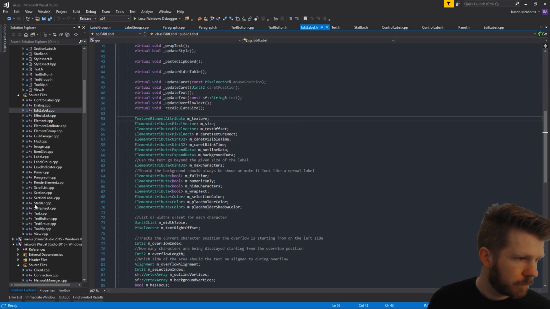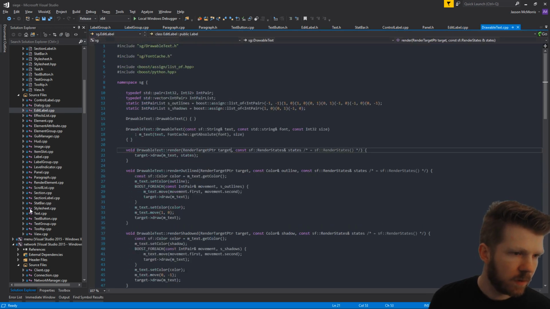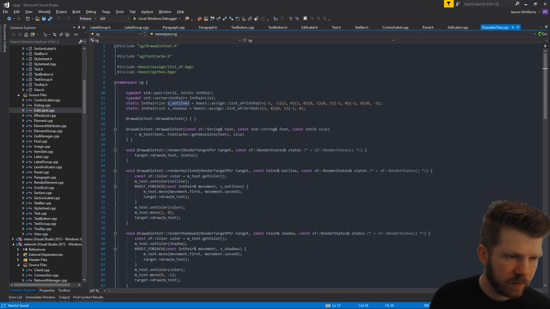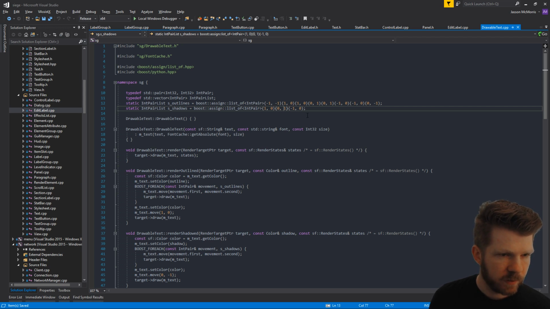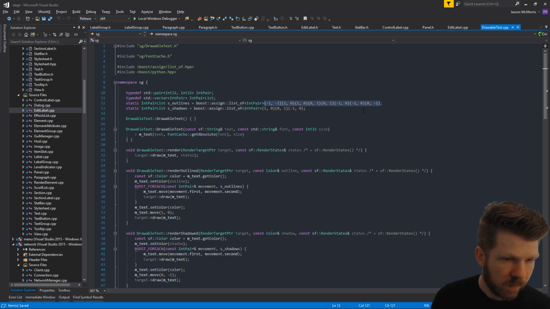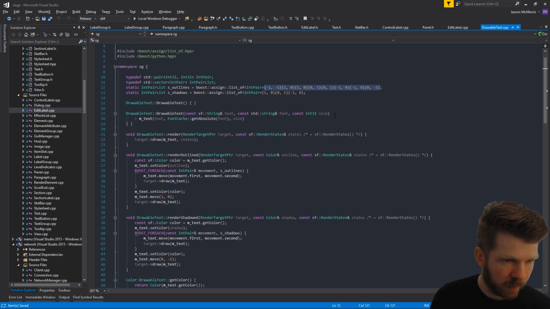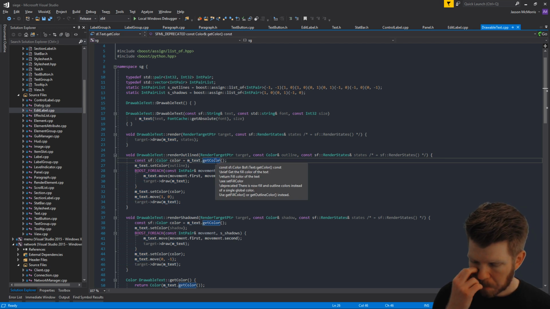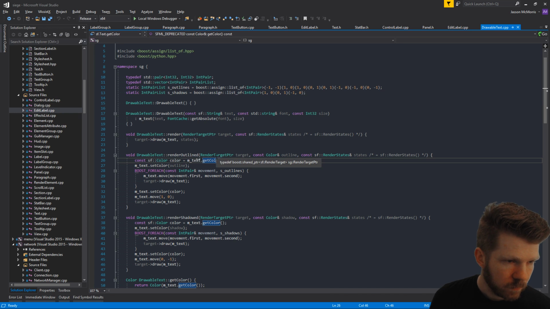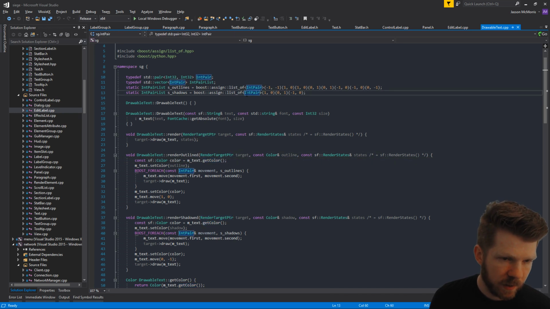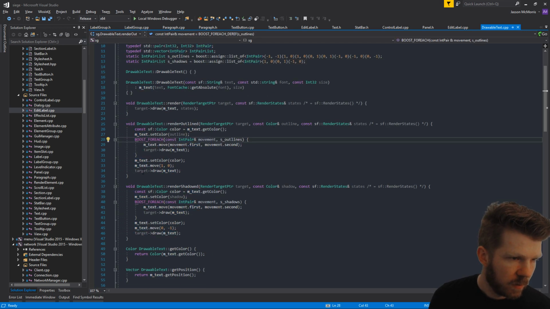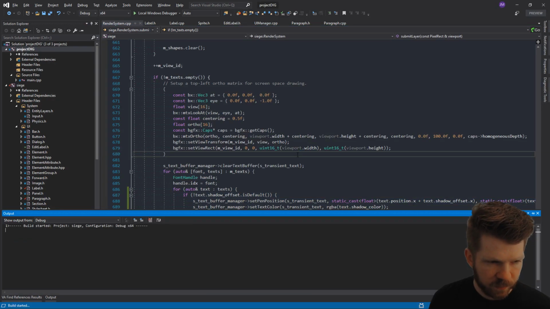The tricky part about having outline is that, oh, here I actually did do 3. Oh, interesting. I think it's so that way I get it better. Huh. I actually did 3. So yeah, outline, I would render a bunch of them all around it. I wonder if there's better ways to go about doing that. Like maybe just increasing the font size and then rendering that, or I don't know. So yeah, I did something like this where I would render it many times over, which I don't know if that's the best way to do that.